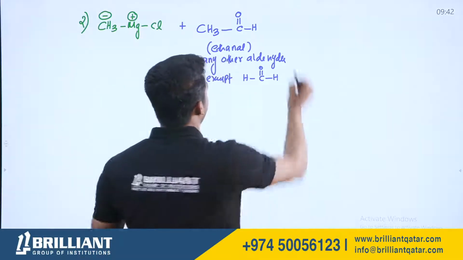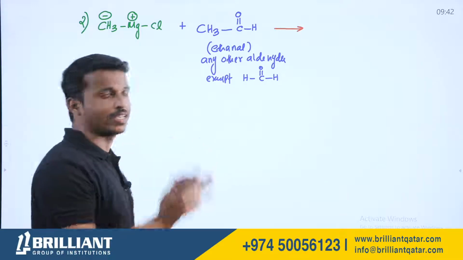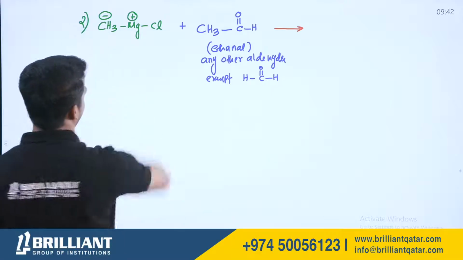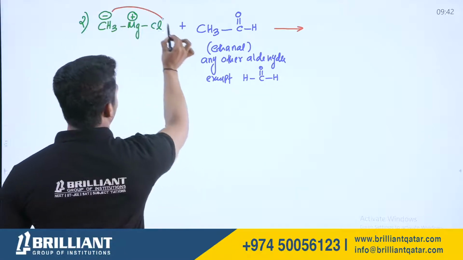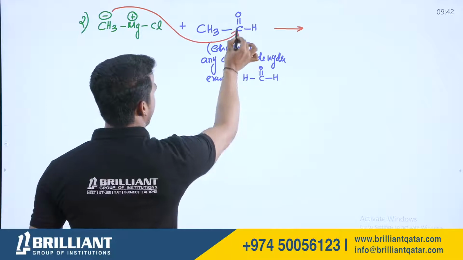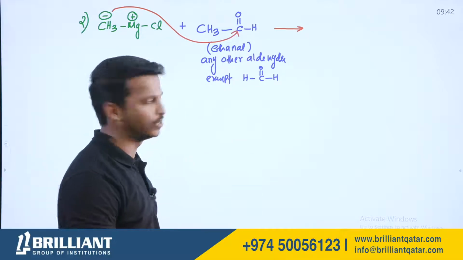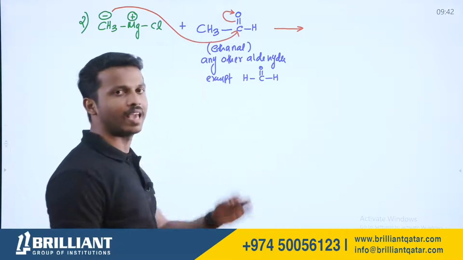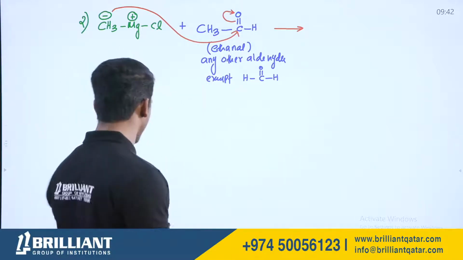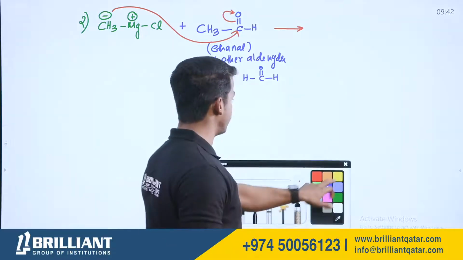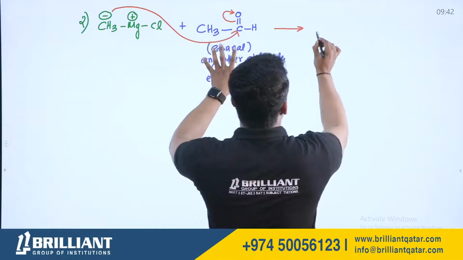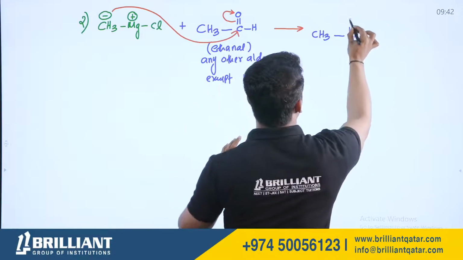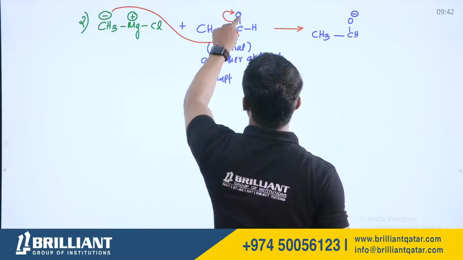Here, let's draw the mechanism, dear all. The mechanism is the same in every system. In the Grignard reagent, we said magnesium is positive and the alkyl group is negative. The alkyl group will come and attack this carbon atom, because this carbon has a partial positive charge. So the bond shifts, the electrons shift towards oxygen. Oxygen will carry which charge? Negative charge. Yes, good. Let's draw the figure, everyone. Here we have the group CH3CH. The O changes to O minus, right?